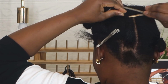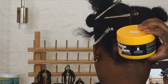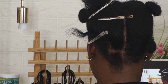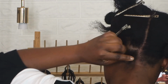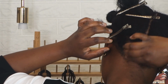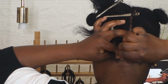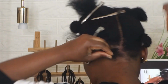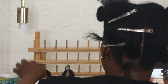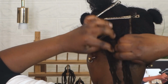So I use shine and jam. I apply it at the root of the hair, then I use my hand in massaging it. Yes, I don't want too much shine and jam at the root of the hair, because I'm going to be rocking this hair for a month or a month plus. So I don't want anything to make the hair look rough. So I use a little amount of shine and jam. I try all the best I can to make the back so neat. Yes, because when making your hair yourself, it's not easy for you to see the back.